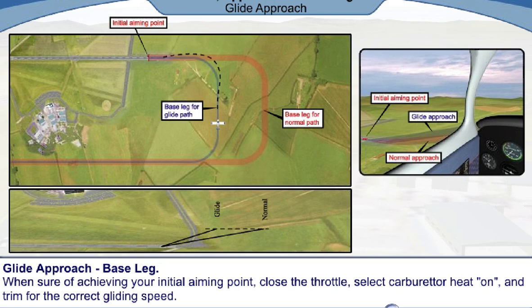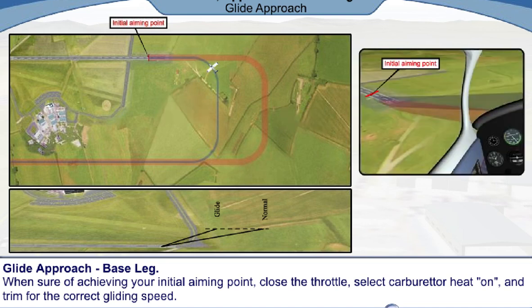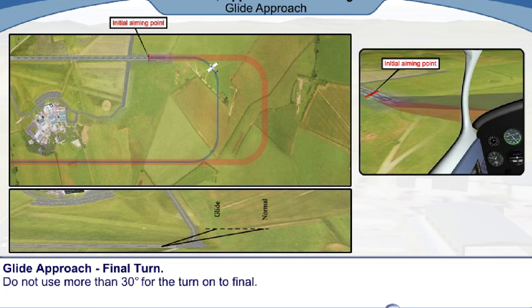From the point at which the throttle is closed, the landing area will have a different perspective in different wind conditions. With practice, you'll soon be able to assess whether or not the rate of change of perspective is sufficient to meet the flight path requirement. A correct rate of change can be achieved by adjusting the flight path with bank.